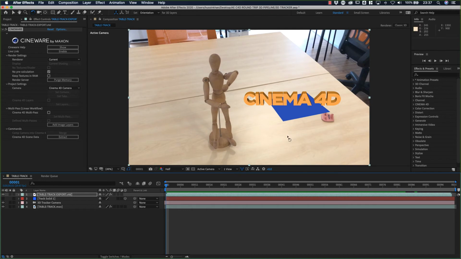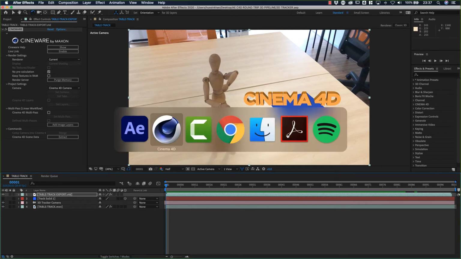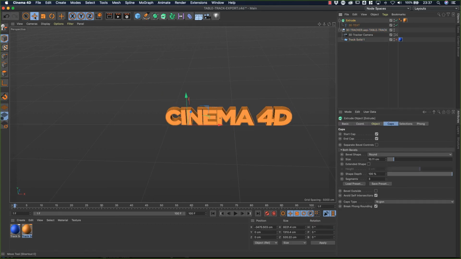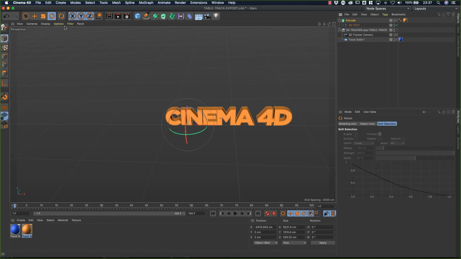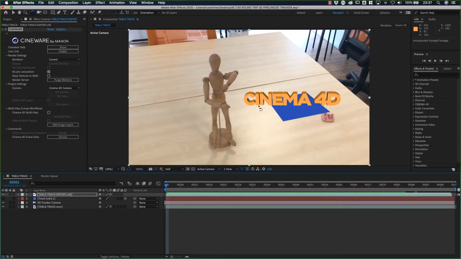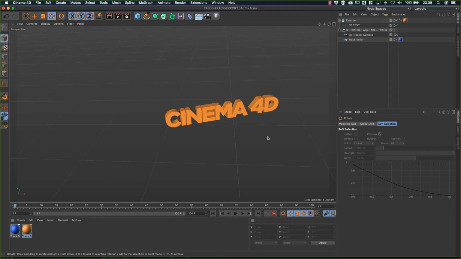So again, I'm going to save here in After Effects, jump back into Cinema 4D. Let's get rid of Track Solid by clicking on this little green check mark. That's gone. Okay, I'm going to select my 3D text or my extrude and I'm going to rotate it. So up here we have all the movement, scale and rotation icons. Click on the rotate icon and just rotate it around. I'm going to save that, Control S. So every time you go back to After Effects, you will have to save it, yeah? So Control S, jump back to After Effects, see whether it's aligned properly. That's nice. So the next thing we want to do is insert the shadow.